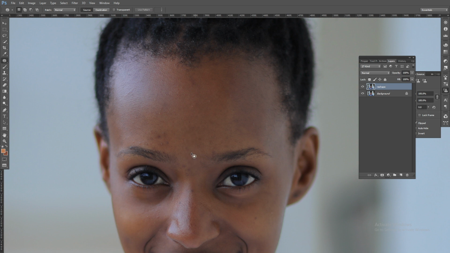The patch tool is what I use to remove these big pimples and these big spaces that really just need to be edited there and then. I just circle the part I want to remove, and then I drag it to a nearby place so that it just covers up those particular areas, just like that. It is that simple, really.